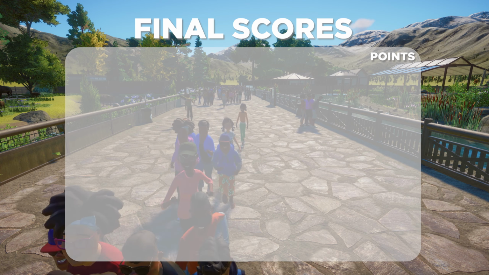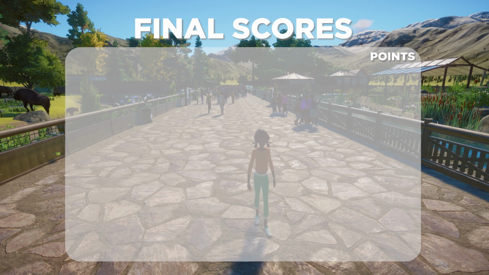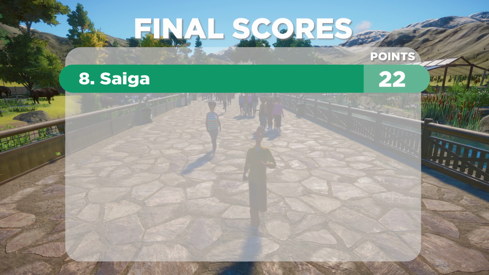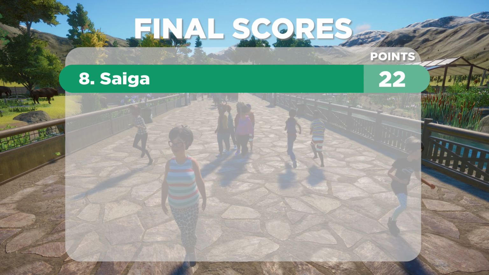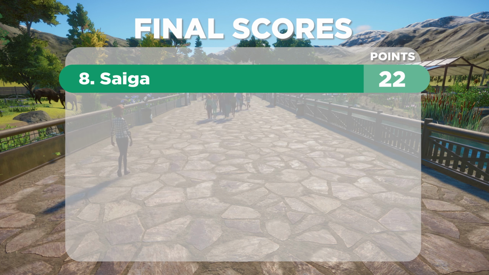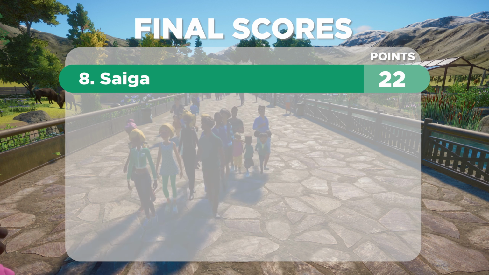To add all this up, what I do is I take each category, I list the animals 8 to 1, and then I add up the scores. The animals with the lowest scores obviously are the winners, and the animals with the highest scores overall are the losers. 8th place, that goes to the Saiga. Unfortunately for the Saiga, they scored lower on most categories aside from the food cost. I can't help but feel bad for them because they're a great addition to the game and they look so good and different. But when it comes down to gameplay mechanics, they're just nothing to stand out with, so unfortunately that leaves them in last place.